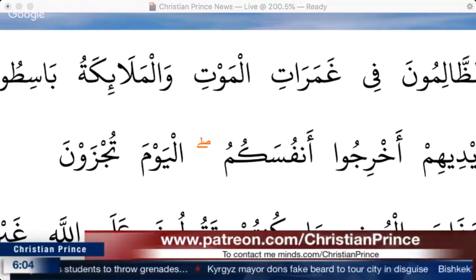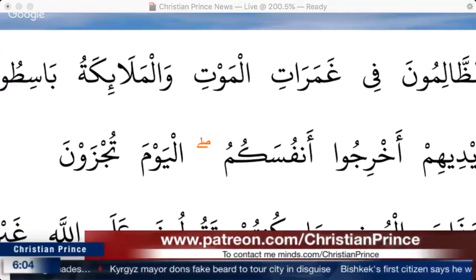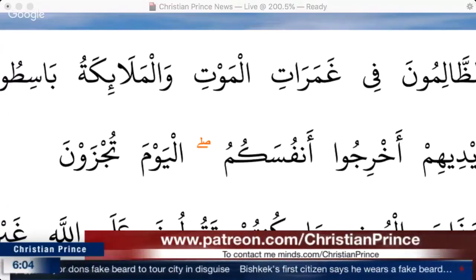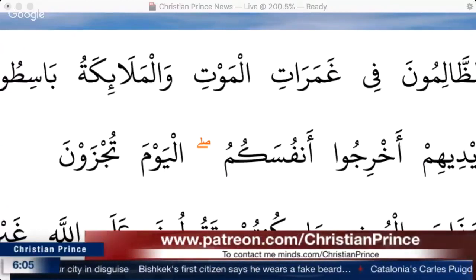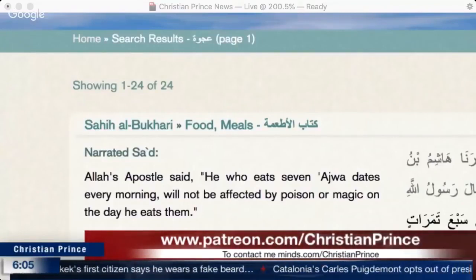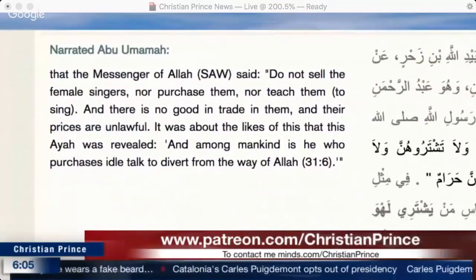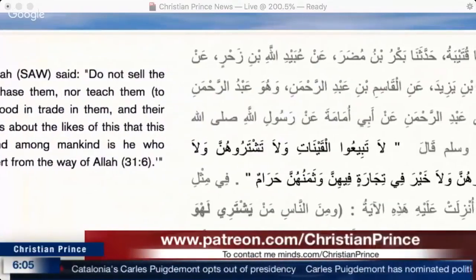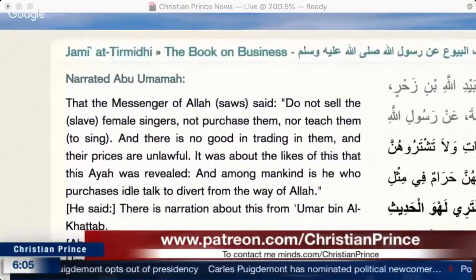Now if we go to the Quran interpretation for this verse, you will find that most of the Muslims agree that this is about music. Let me see if I can find it in the hadith. So Muhammad, music is a hadith now. Here we go. Muhammad added many things to this chapter.